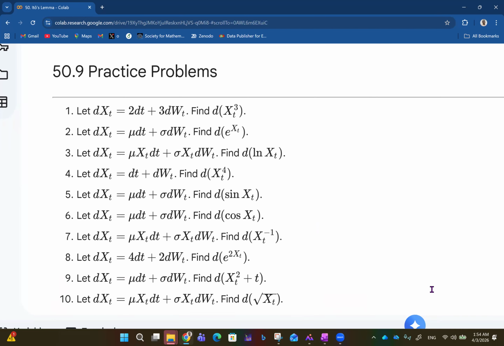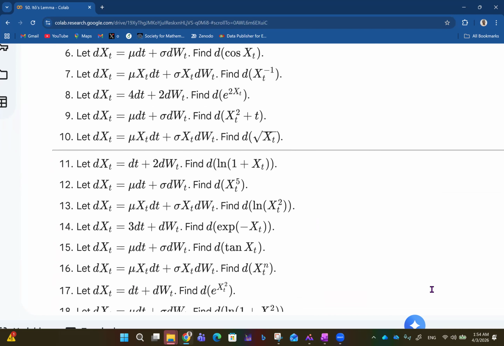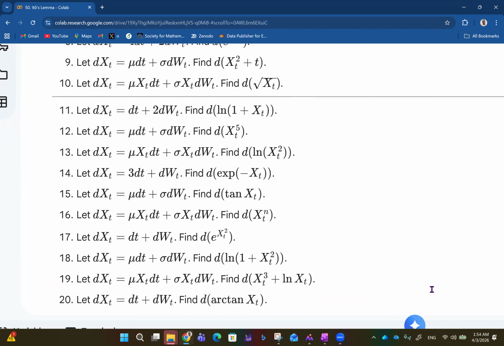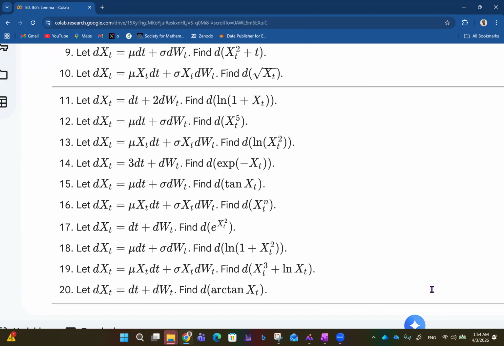You can see 1 to 10 at a glance here. So I'm taking question 10 because it has roots. That roots in particular drew my attention. But you can then use that idea to do all the other ones. And then I'm doing, I think, question 20, arctan x_t. So 11 to 20 right there. So let's go for the practice problems. Whatever might be confusing before, I'm going to try to clarify here as much as possible.